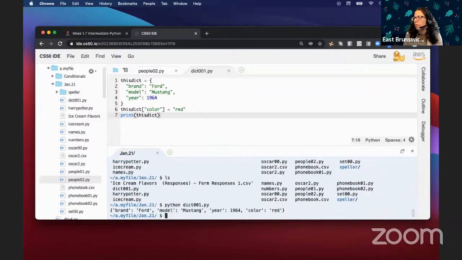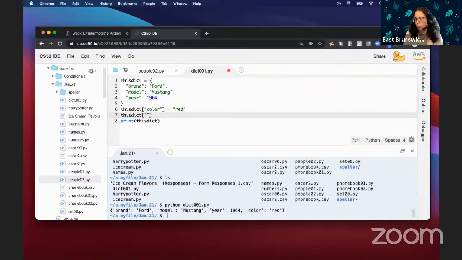So let's see if that happens. When we print the whole dictionary, you see that color is added. And we can keep adding.